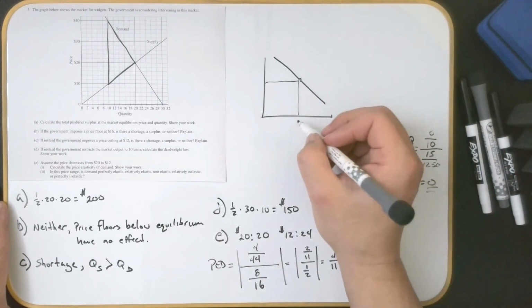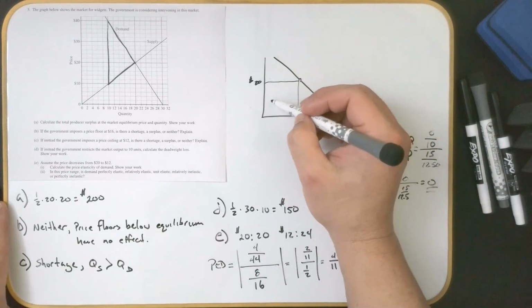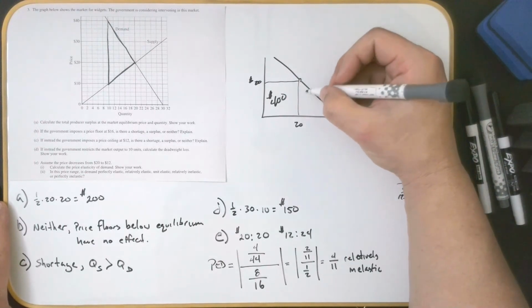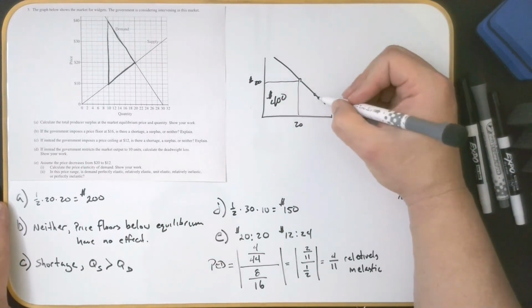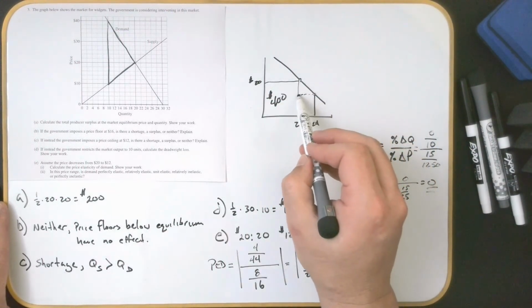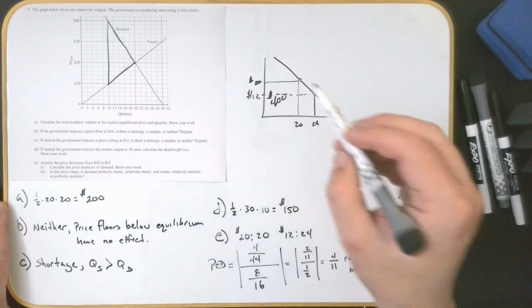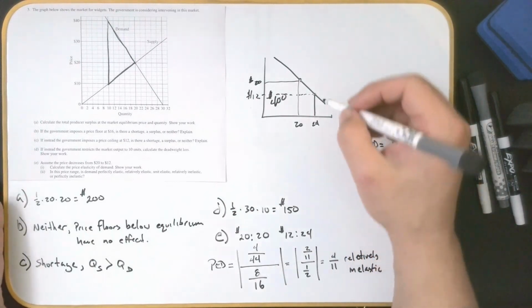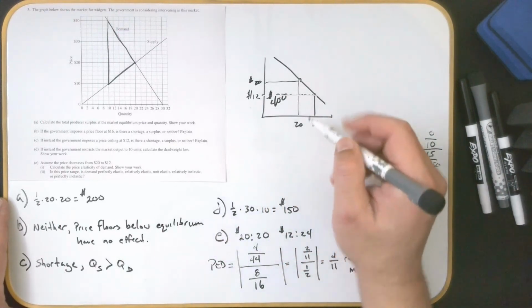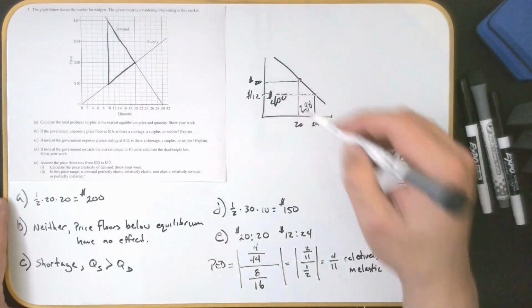If you remember the total revenue test, at $20, 20 times 20 is $400 was made. And at $12, so I'm going to lower that one to here. So that was 24 according to our graph here. So I'm going to bring this over here and say that was 12. Okay, so when we multiply $12 times 24, I believe we wind up getting 288. 288 is the amount, but it includes this entire rectangle here.